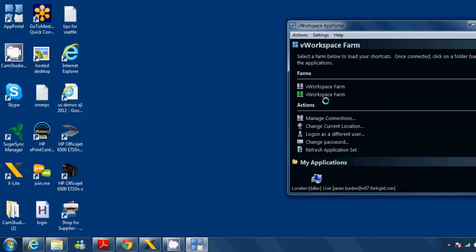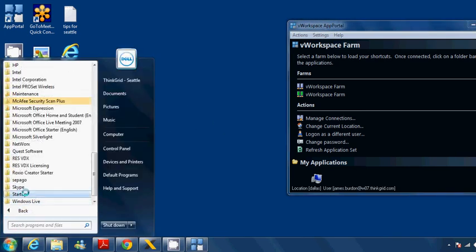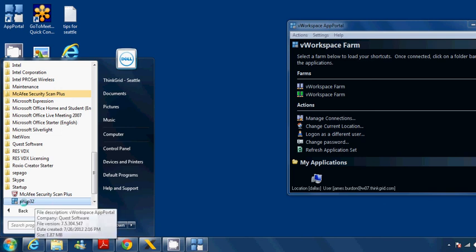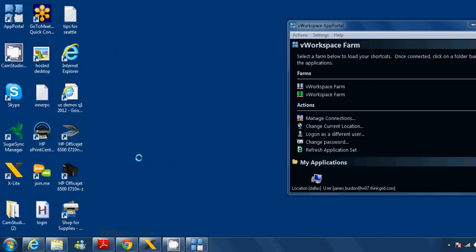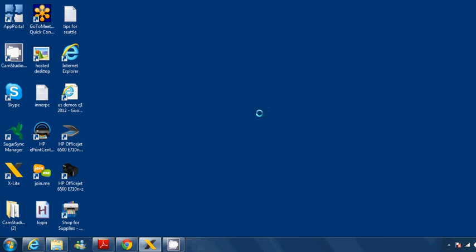The final piece that you could do is either you could create an icon on the desktop for this particular app portal, like I have here, or you could put this into the startup folder. Come into startup, and then you want to put the exe for this app portal into the startup folder, just like I have here. So now every time I reboot or start my laptop, it's going to auto launch this particular executable, and that's going to actually automatically launch this app portal, prompt me for my credentials, and then I'm straight into my hosted desktop. So that's all there is to setting up the app portal for your end users.